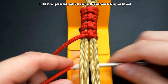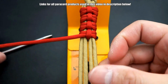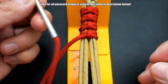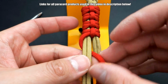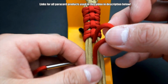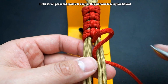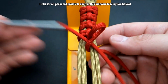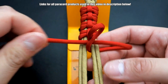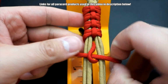And just an added note for those of you who have fids, I was just messing around with the fid just now, and I figured this is actually a lot easier to tie the knots and keep them consistent. So I've got my fid on my end of my paracord, so I'm going to do that same bend like so, the bite through, and then now I'm going to bring the cord to the right side. And then what I'm going to do is pass it over and through, but this time I'm going to tighten it. So this is just a different method for those of you who have the fids.